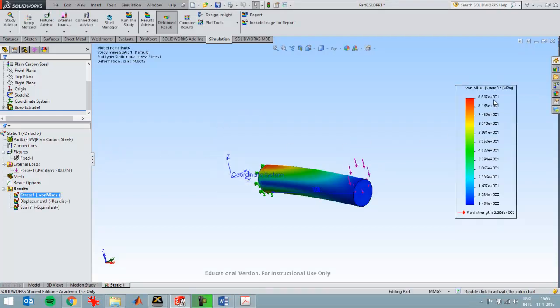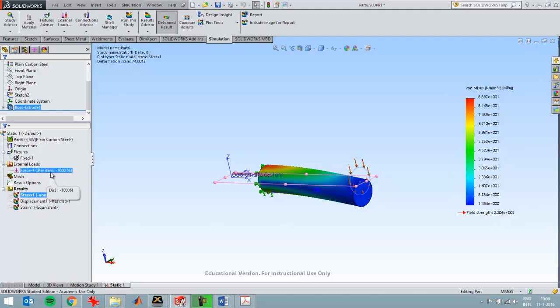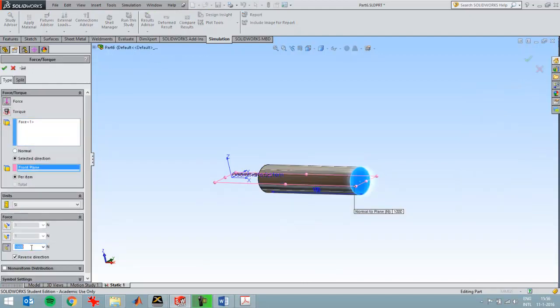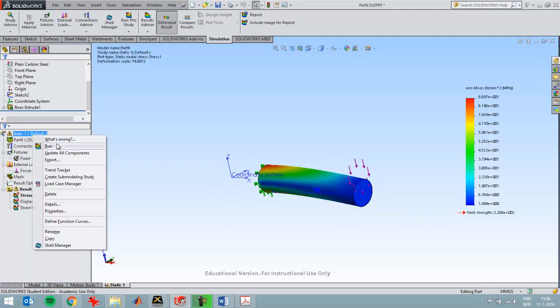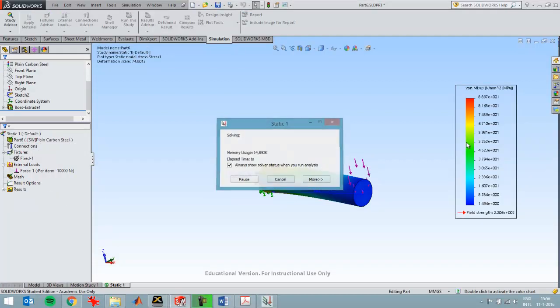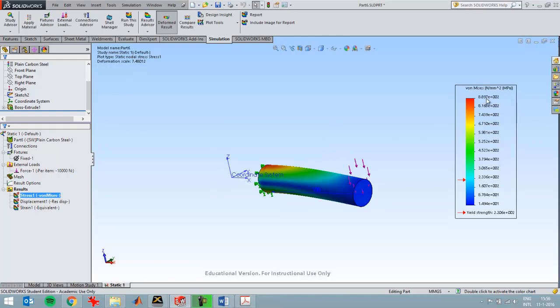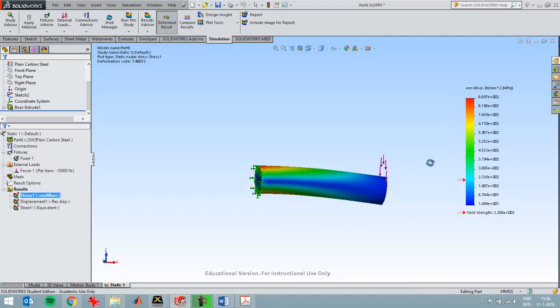And now I see a von Mises stress of 88 newton per square millimeter. So that's still below the yield stress of this material. But when I increase the force, for example, with a factor of 10, to 10,000, I'll rerun the analysis. You see it's a linear analysis. This value goes up by a factor of 10 as well, but it has exceeded the yield stress, so these results are not to be trusted anymore.